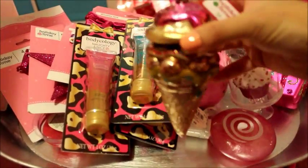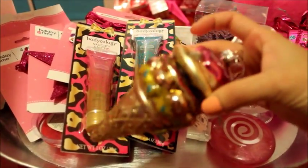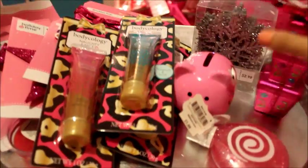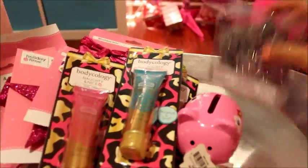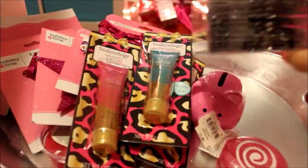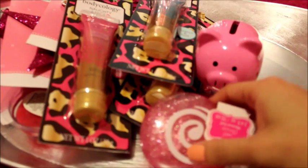I got a whole bunch of stuff from Walmart this year. There are a couple of ornaments — here's an ice cream one, which I believe was three dollars, another cupcake, and a little cupcake stand. I also got another ornament and some silver snowflakes to put on our medium-sized tree.